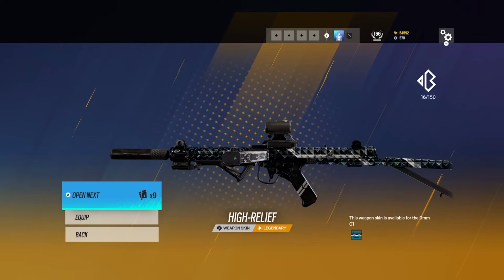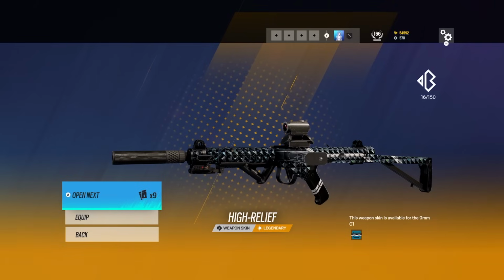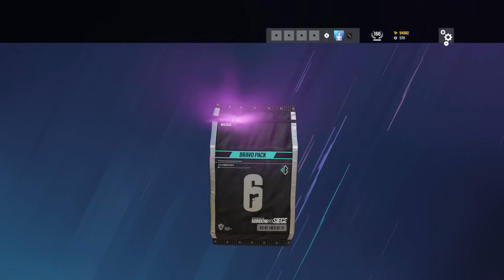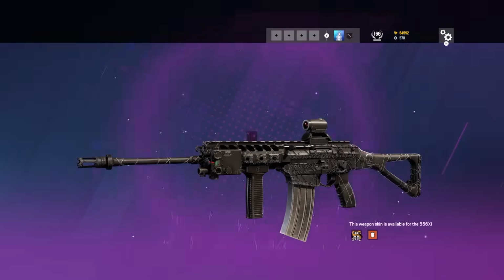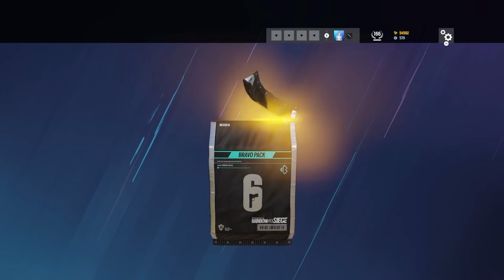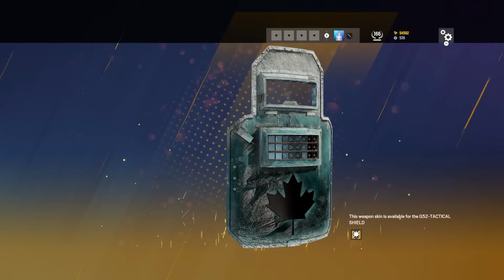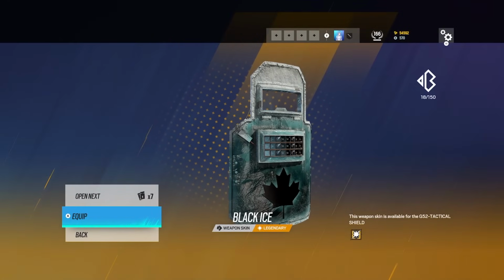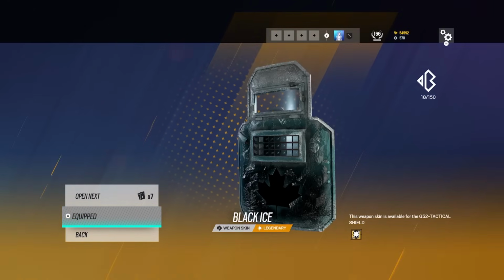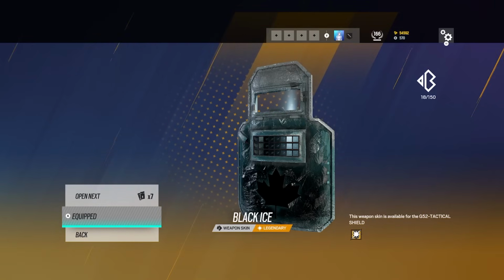Okay, this is actually a really decent looking legendary, I'm not gonna lie. But so far, his purple luck is non-existent, man. Oh, never mind. Here we go, purple luck. I gotta shut up sometimes. Oh, back to a legendary. Okay, you know what? It's a Black Ice. Unfortunately, it's a shield. I doubt he'll ever use this thing. But hey, it's there if he wants it.